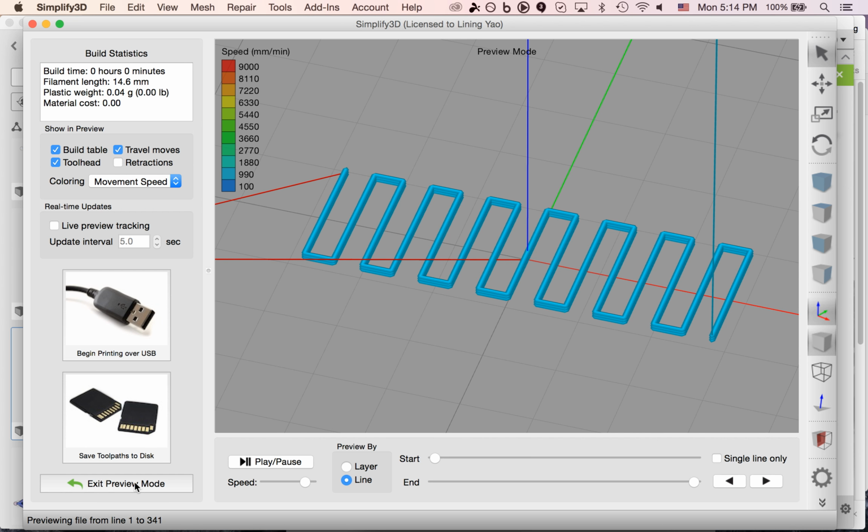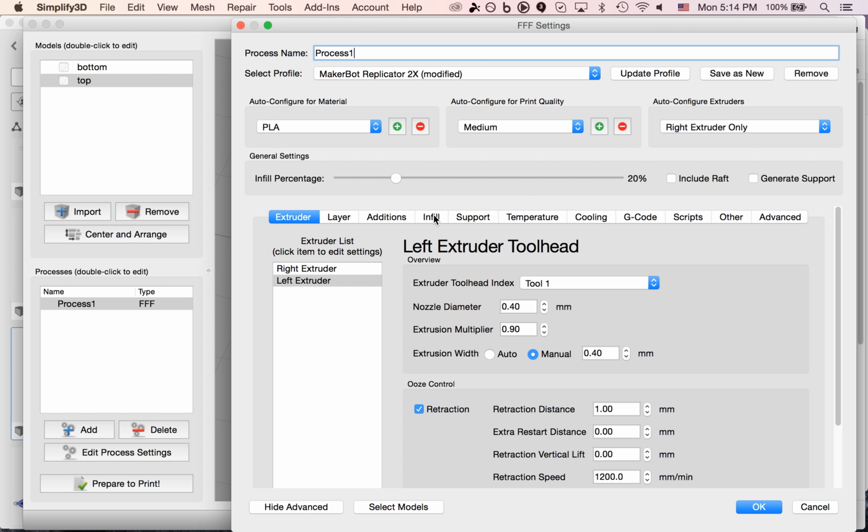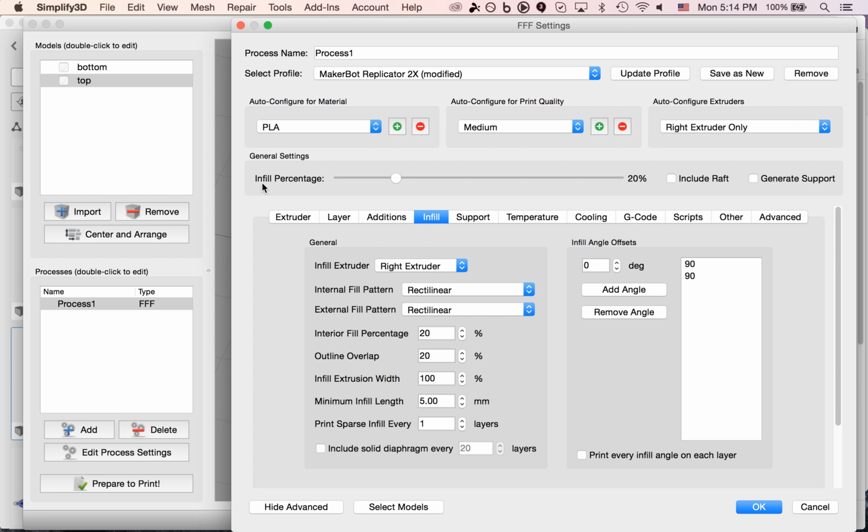So we want to print more tightly. That's where the infill density is important. So there is an infill percentage. Actually here you can see it as well, and we can drag it to 100%. This is the same parameter. It is set here separately because this is kind of an important one, so you want to highlight it, but it basically means the same thing.